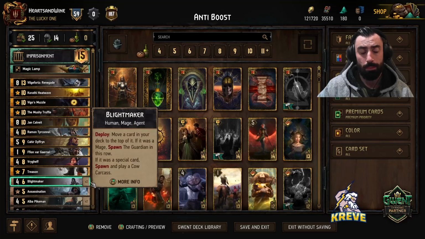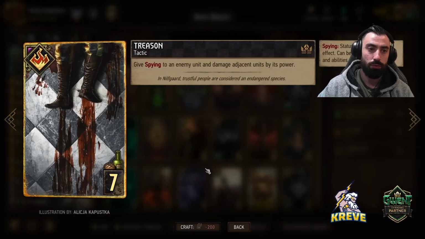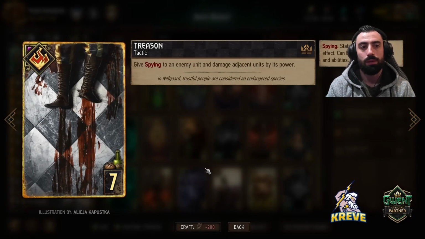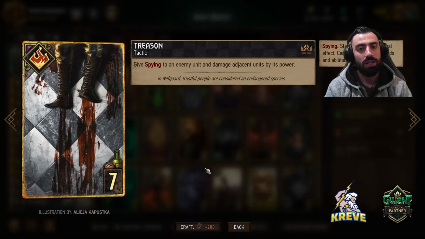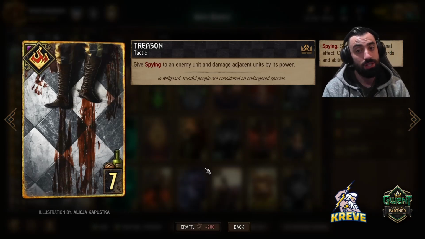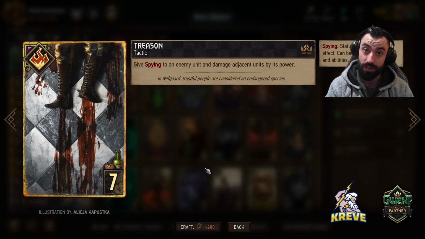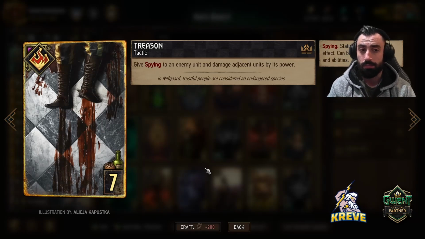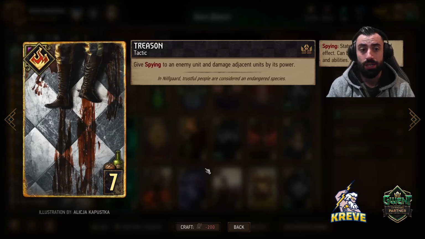So I've covered Blightmaker. We've got Treason in here, pretty sneaky form of control. That's why I've added it in. I don't believe many opponents will suspect Treason being used. Give spying to an enemy unit and damage adjacent units by its power. So it can work really good on an opponent's defender if they're trying to protect something next to the defender. It's kind of conditional, depends on how your opponent stacks their units.